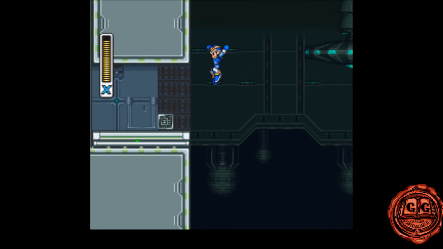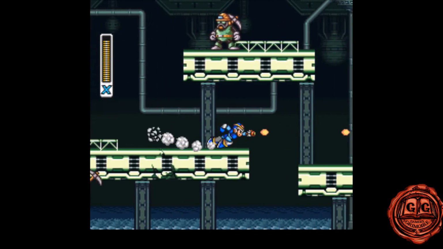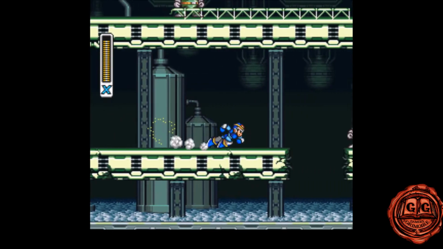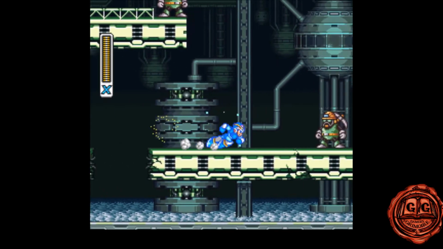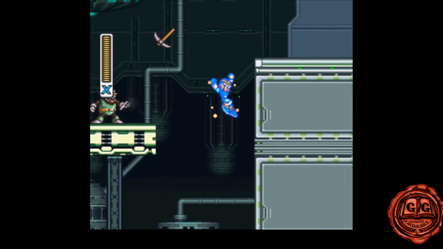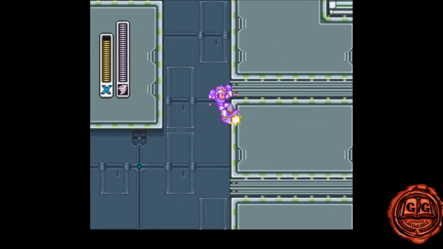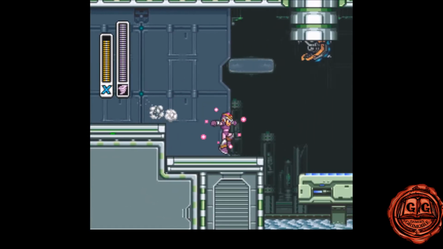Alright, cool. Now I'll never have to come back here ever again. That pickaxe is what they excavated. Oh, right. The secret treasure is the pickaxe. That's fair. I forgot to mention. Now that I got the armor upgrade and the Buster upgrade, now I can do it, man. Now I can charge up my special weapons and do stuff like this.